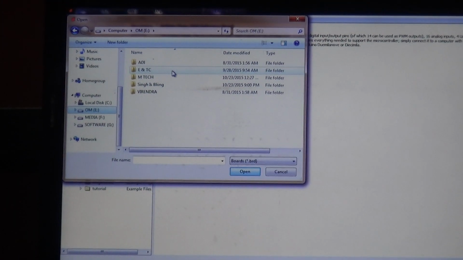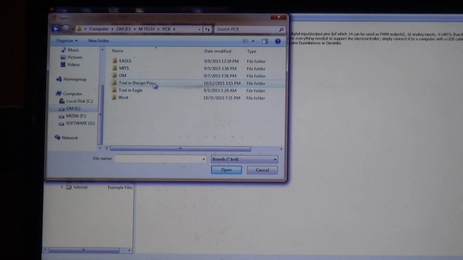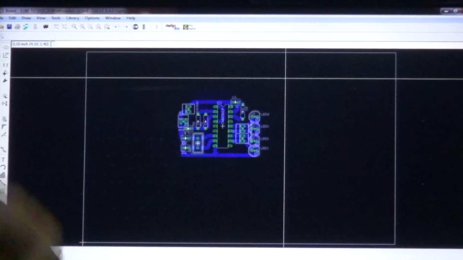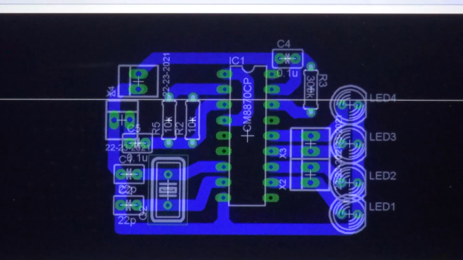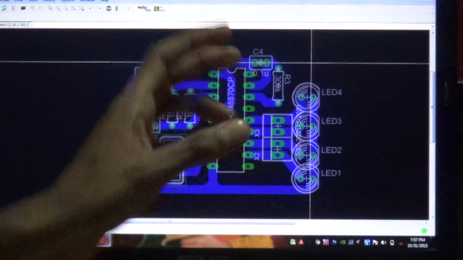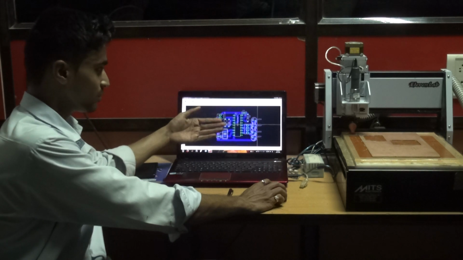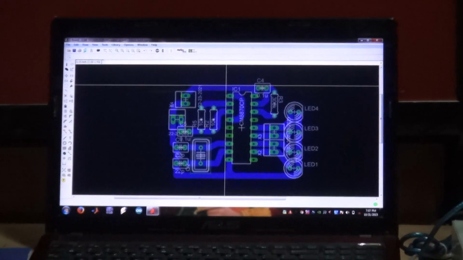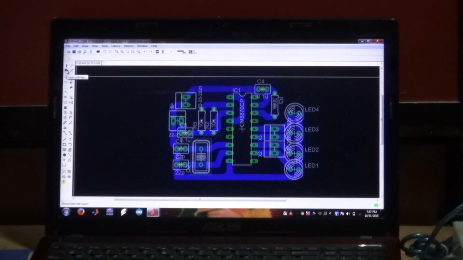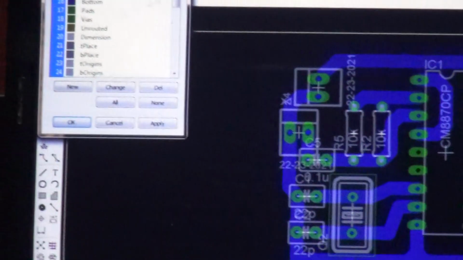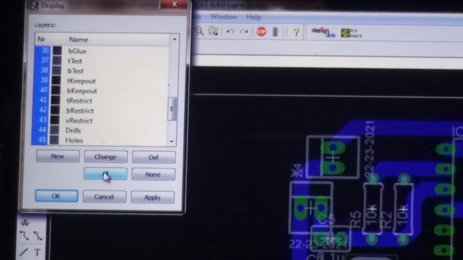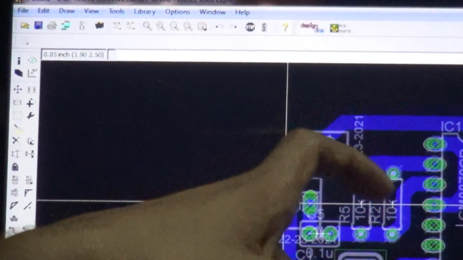Here it is. This is my board file default window, and here is the PCB layout, which is basically a DTM module. As I am interested in generating Gerber files of this PCB layout, I am dividing this data into bottom data, top data, and the pads and wires. Eagle is divided into layers. For generating the Gerber files, I go to the layer settings so that I can turn on all the data contained in this board file. I click on All in the layer settings window and Apply. So all the data in this board file are active now.